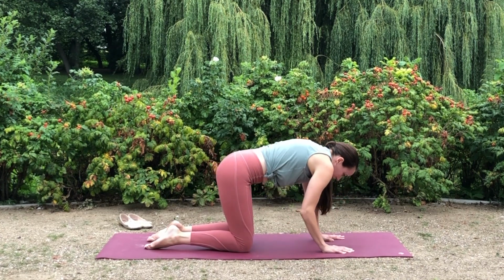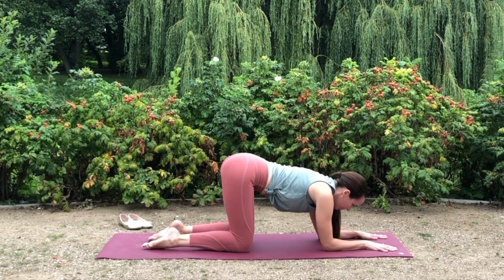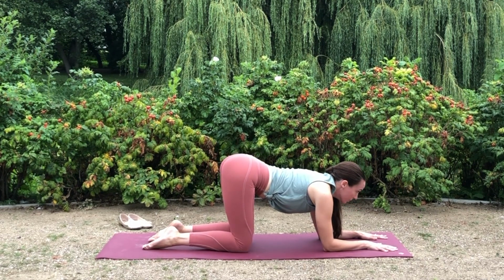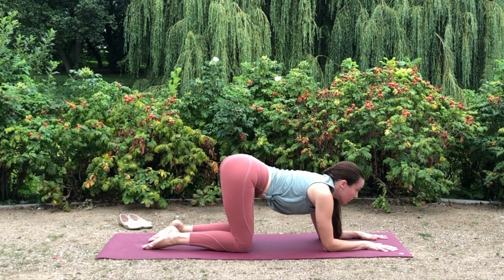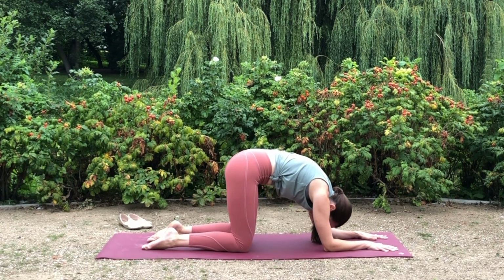And then come down onto your forearms. We'll take a few more cat-cows from here, noticing how that changes things. Taking the gaze up on your inhale and back towards your thighs on the exhale. Just one more. And release. Step the feet back now.